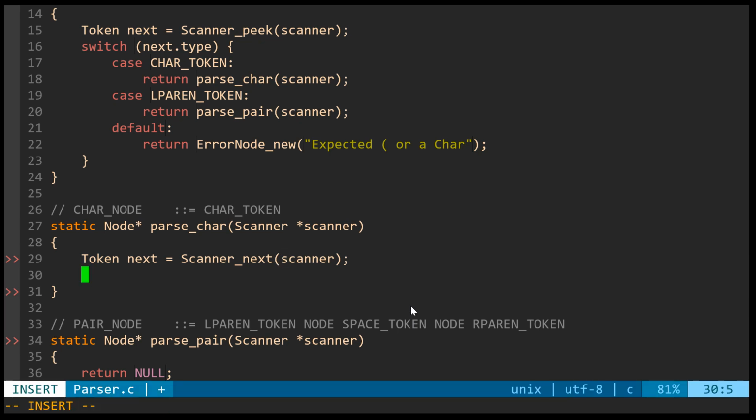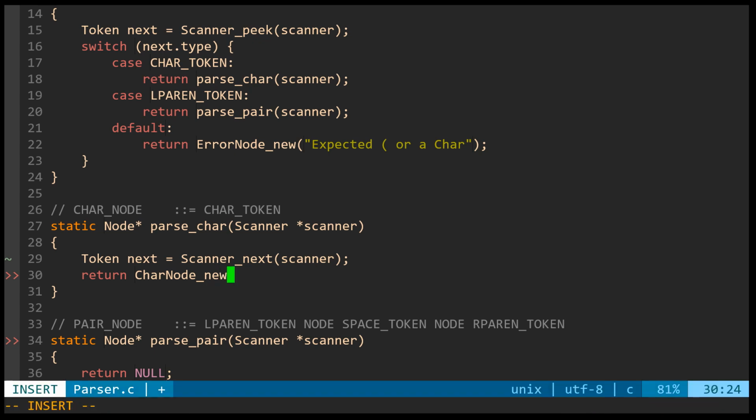And as for this token, we know, as the implementers of this function, that we got here by virtue of the parse function seeing that there was a char token. So we know that we already have a char token. If we wanted to be doubly sure, we could add another if statement here and check it. But we know there's a char token to be had here, so we're going to trust that. And we're going to return a char node value. Actually, the constructor here is new char node.